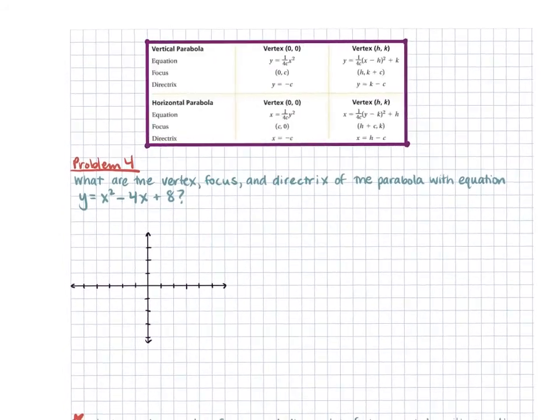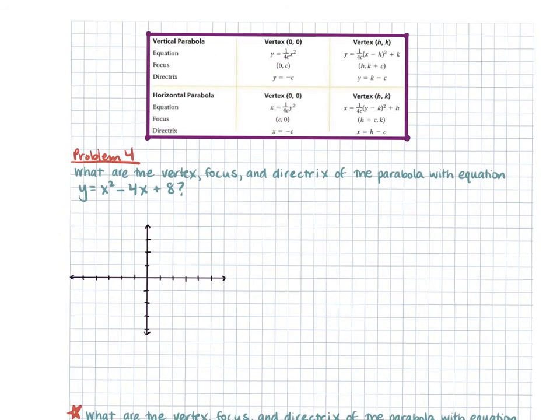Okay, again, I put this table here to help us because that one actually still had the vertex at 0, 0. That was more of a real world problem. But now we're going to use where the vertex is different than the origin. So this is asking for the vertex, the focus, and the directrix of the parabola. Here we have y and x squared. It is not of this form because we have this b and c on here. So that means the vertex is h, k. And so we need to figure out what the c is. Also h and k to get the vertex.